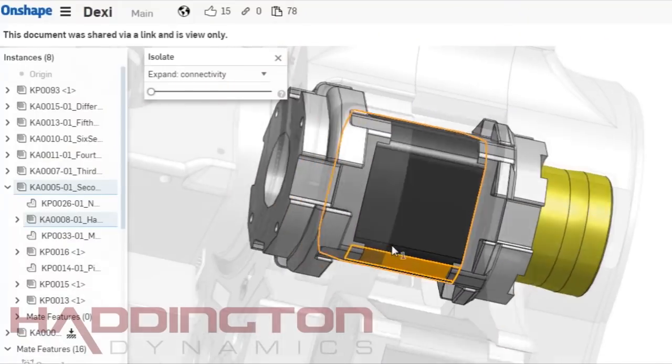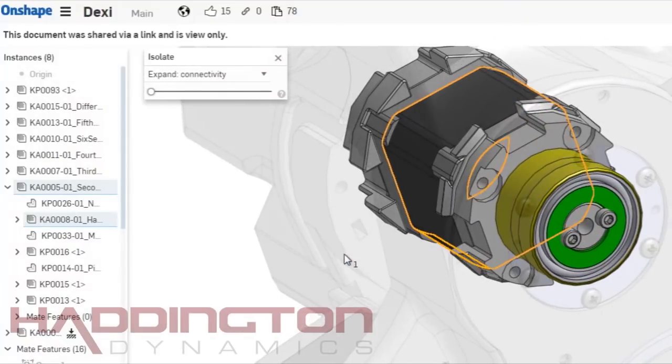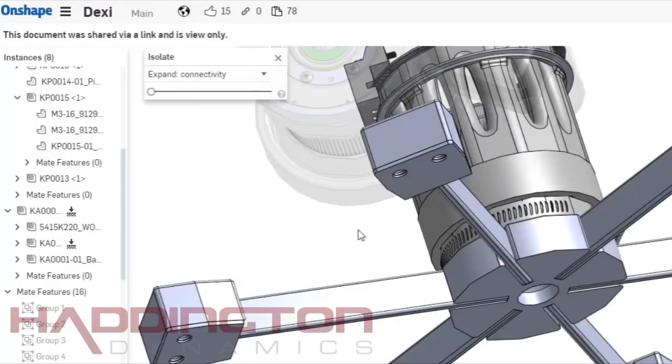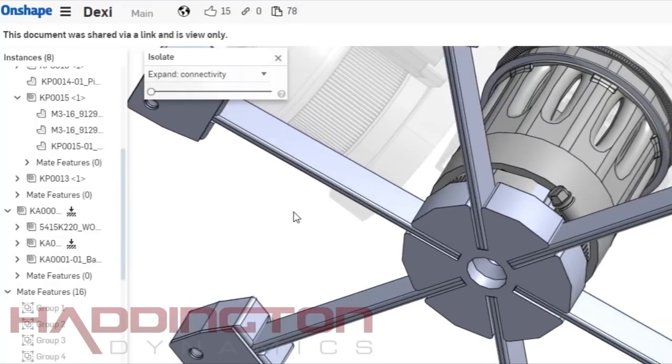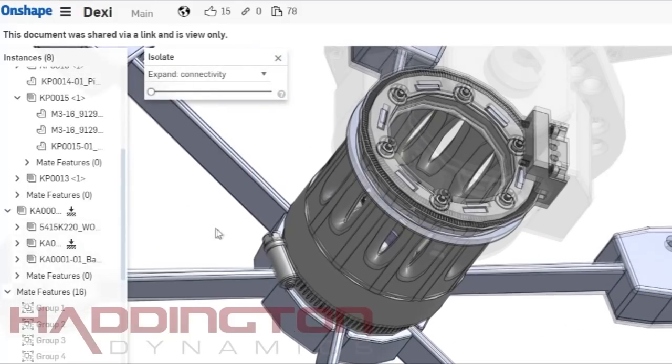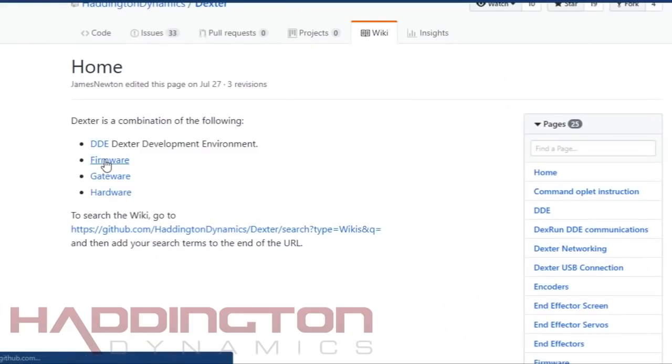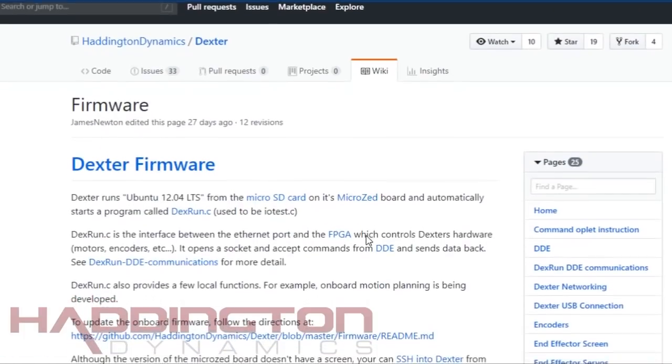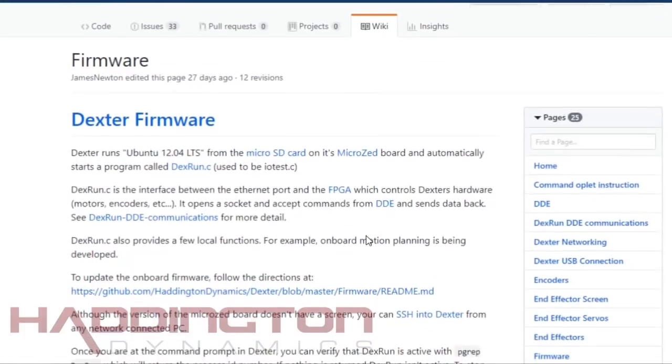We're not just trying to build robots, but we're also trying to create a community of makers that create and share their inventions using Dexter. Dexter is licensed under GPL3 so anyone can reproduce it or make changes they like to the design. We have invested in a documentation wiki on our GitHub repository to try to explain how everything works and make it easier for hackers to get involved.